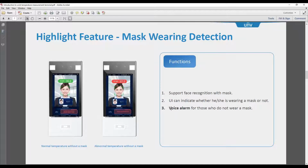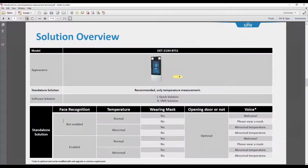It also has a voice alarm for those who are not wearing a mask, so you can make it say, please wear a mask. So you can see the voice controls here on the right. So the unit can say welcome as you're walking up to it, please wear a mask, abnormal temperature, and that's if facial recognition is not enabled or if it is enabled.